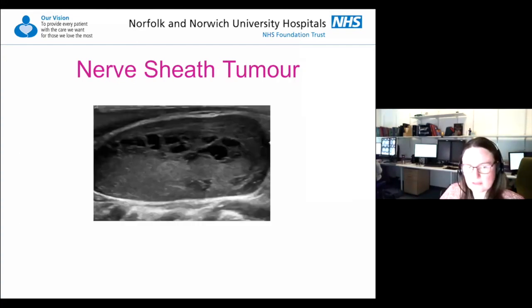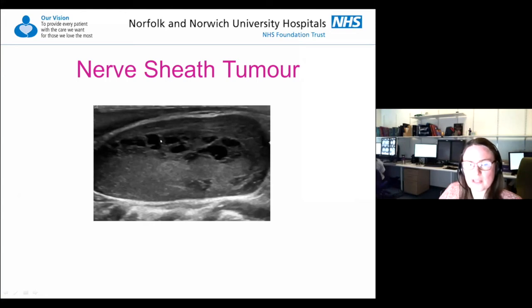And this was quite an interesting case. This was a young woman in her 30s who had recently been diagnosed with breast cancer. When they examined her, they found a supraclavicular mass, which she was unaware of. And obviously there's huge anxiety that this was going to be metastatic breast cancer. She had this quite weird looking mass, quite large, with some cystic change within it, but it didn't look quite right for a lymph node.